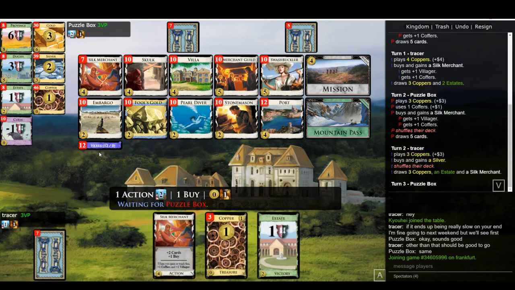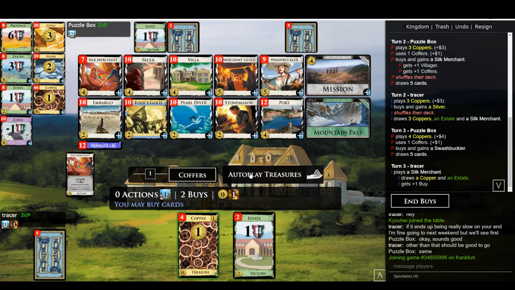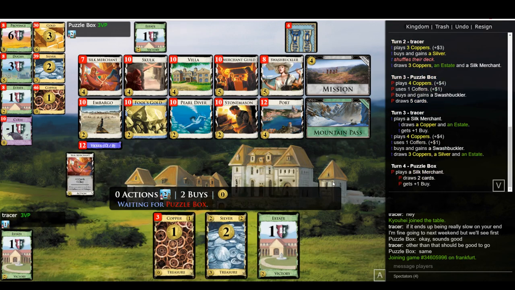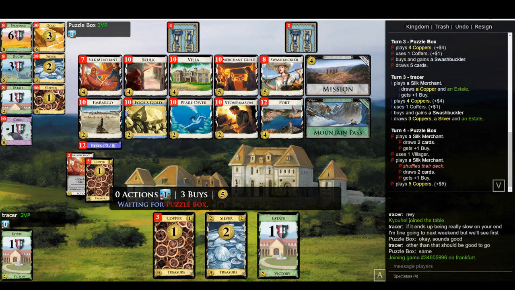Yeah. Silver. Yeah, so there's a Swashbuckler. This will be a Swashbuckler for me. Next turn brings another, 5. So I'll be another Swashbuckler. I'll just do these as they are. Swashbuckler, Villa, you name it.